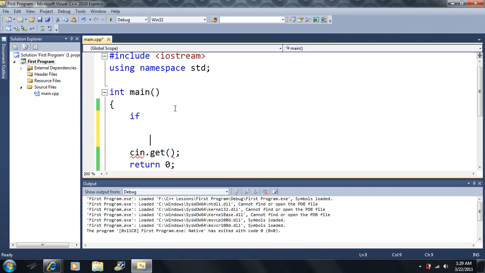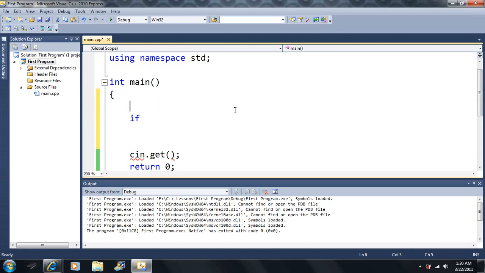Now we're just gonna break this down here, one little piece at a time. So just looking at if here, it's gonna have an open parenthesis and a closing parenthesis here. Now, inside these parentheses here will be a Boolean value. It'll either be true or it'll be false. So keep in mind that Boolean values are true or false here. So what I want to do, I'm going to type in the word true.